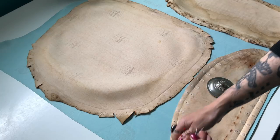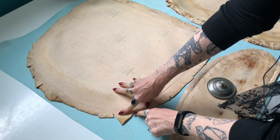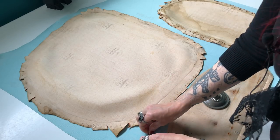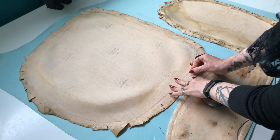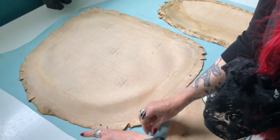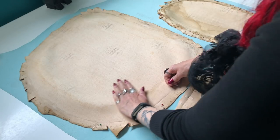I'll pin this pattern to the new stuff, and I'm gonna cut it exactly so it lays nice, in theory. I'm just gonna stick a hole through it because it won't go all the way through, but I just want to tack them down. Flatten it. Like that.